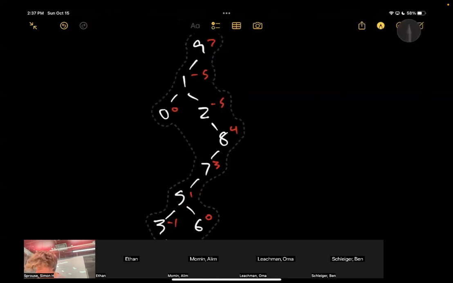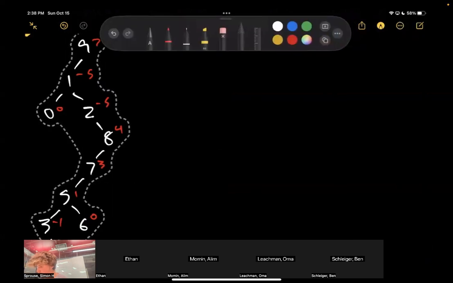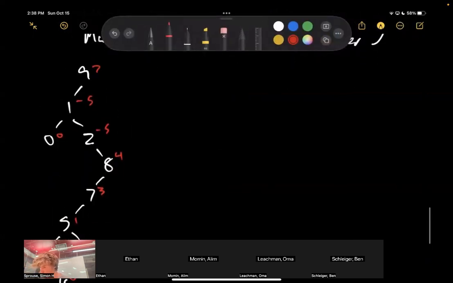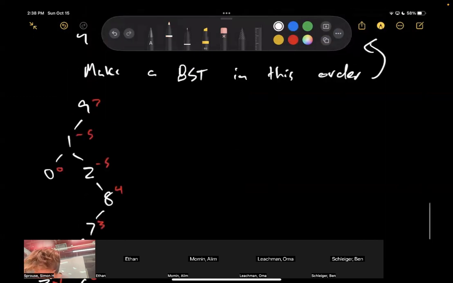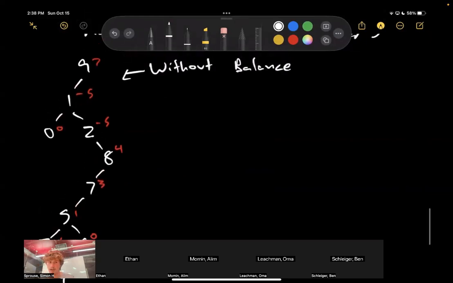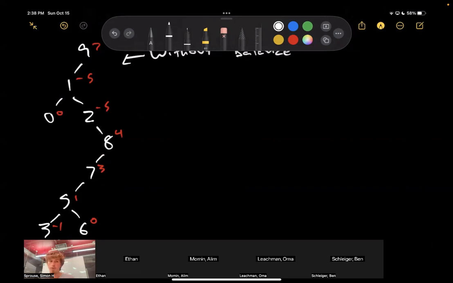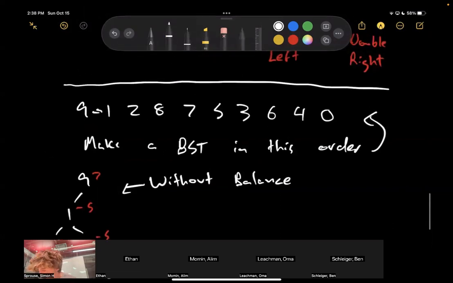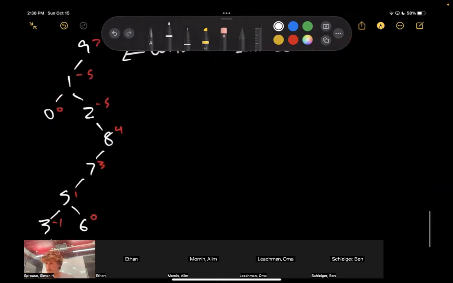Those of you who I lost, watch the recording. So let's say that this is just without balancing. And I would not say that the height of this tree is on order of logarithmic time complexity. I would say this is closer to the linked list, personally. That's just my thoughts about this. I don't think finding something in this structure is too much more efficient than just finding it in a linked list, right? Because if you were looking at something like this, that's actually pretty similar to what we just did here.